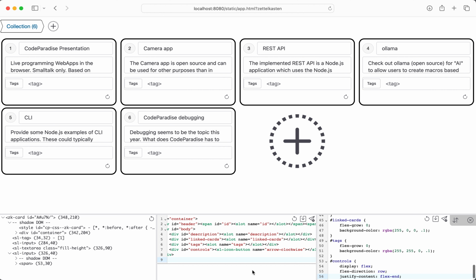So I'm going to save the template, and I'm going to save the style sheet. They're both separate, and now they're persisted. I didn't actually do that with the hello world status text. I only saved it in the browser.